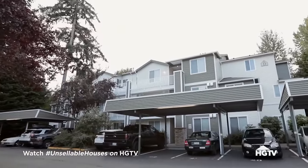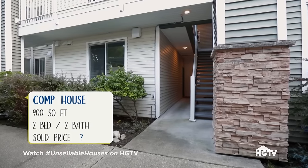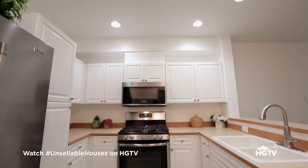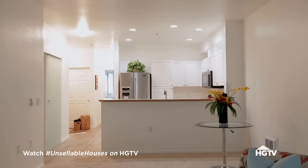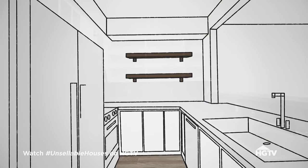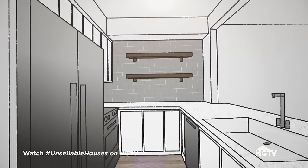Erica, we're going to go look at some condos. This condo complex is very similar — that's why we wanted you to see it. It's very comparable on the outside and then inside. It's pretty, very open and white. With condos, especially in the Everett area, there are a lot of them, so our job is to make sure we make your home stand out. Right now we might not be making it stand out in a positive way. In your kitchen, we'd want to update the cabinets and install some new open shelving, brighten it up with a fresh coat of paint, new appliances, plus new countertops, backsplash, and light fixtures.